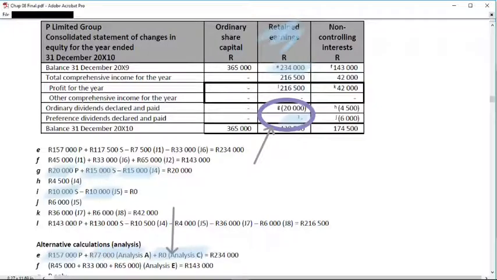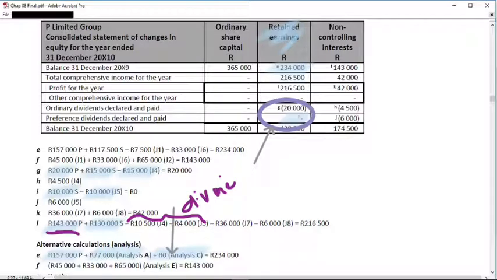Last one is profit for the year. First item, I just want to do the journal entry first. Here we say 100% P plus 100% S from the separate trial balances. Then we wrote 2 consolidation journal entries to eliminate the dividend income. Included in that 143,000 of the parent is that dividend income recognized from the dividend declared by S. Remember this. Remember to exclude that dividend income from your combined profits.